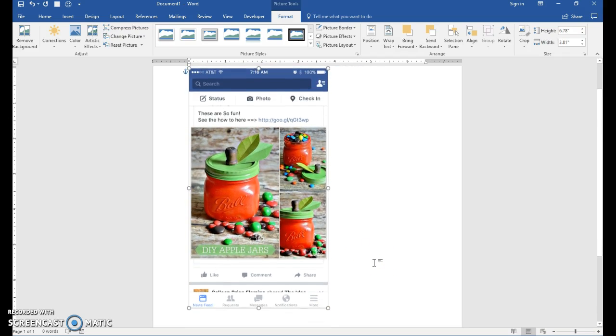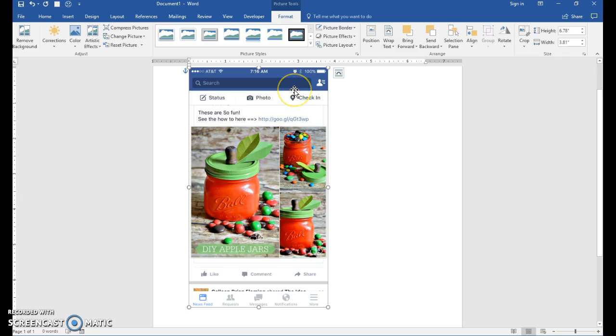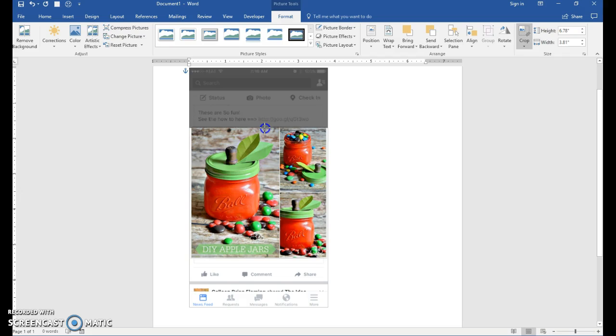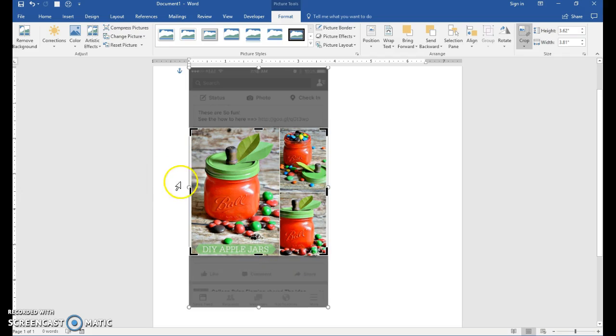Okay, but you'll notice that you've got stuff at the top that you don't necessarily want to save on the picture. So what I like to do is use this crop feature. It's going to put these thick black borders around it, and you can go in and move those borders to where you want the picture. You can take in the sides a little bit if you don't want any borders on it at all.